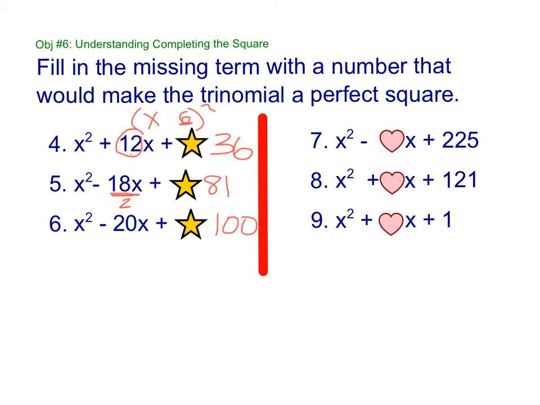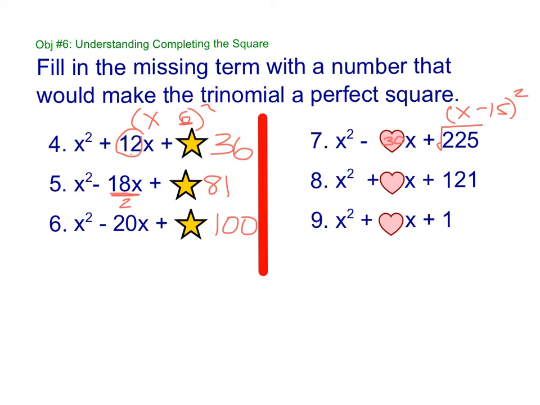The next one, same idea, but now I want to know what would that middle term be. So again, pause the video and see if you can think through this. We need to figure out what number multiplied by itself gives 225. That would be 15. So it would be (x - 15) squared. That middle term is the negative 15 and the negative 15, which gives us negative 30.